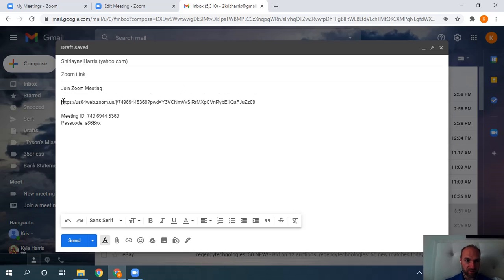Sometimes, a lot of times, that will just trigger it to be a link. I think if I send this, Google would see this as a link and it would highlight it in blue. If you're worried about it, let's say, you can copy. You can come down here and you can say insert link, and there you go. Now it's blue. Now it's ready to be clicked. So you can usually fix it. And sometimes people like that. It looks better. People know, oh, that's what I need to click on. There you go. And then I would hit send, and then that would be it.